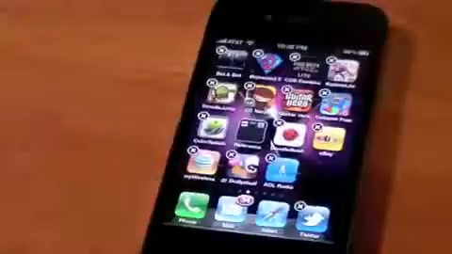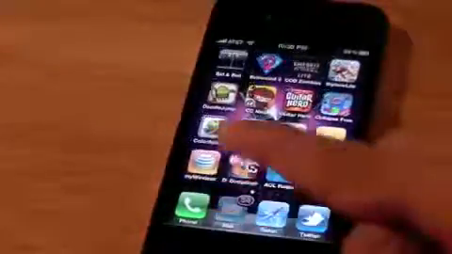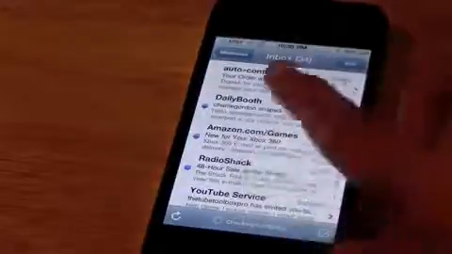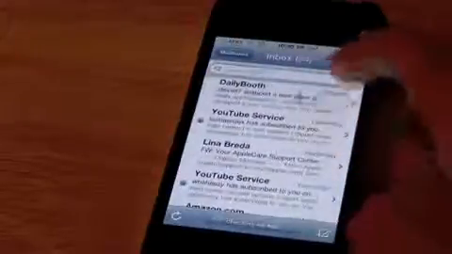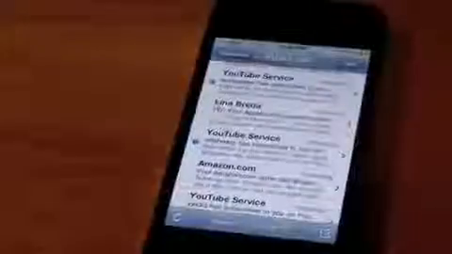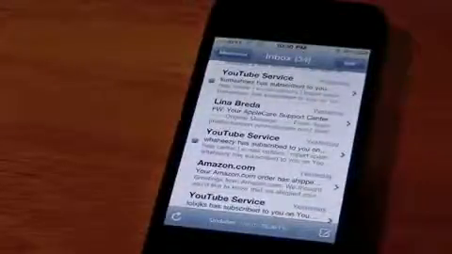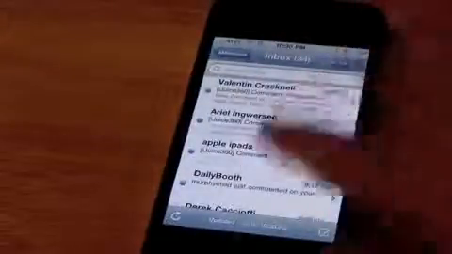So yeah, that is folders. Now the next one is Mail. Mail has been upgraded, so if you have threaded messages, you can view them. Right off the bat, you can view threaded emails. I currently don't have any to demonstrate, but it is a new feature for businesses, and you can have multiple accounts that separate your inboxes. So it is kind of nice to keep your mail organized.